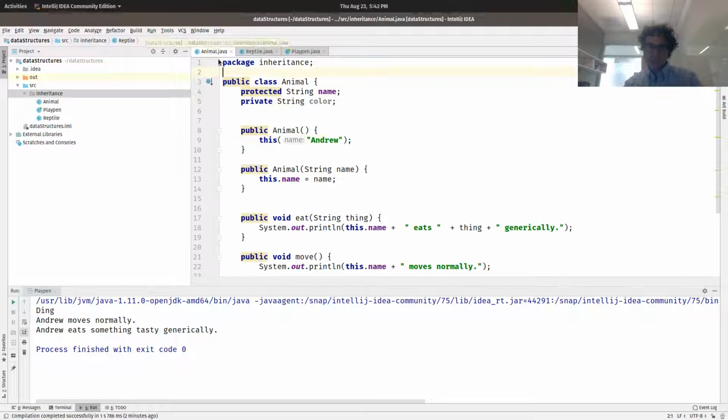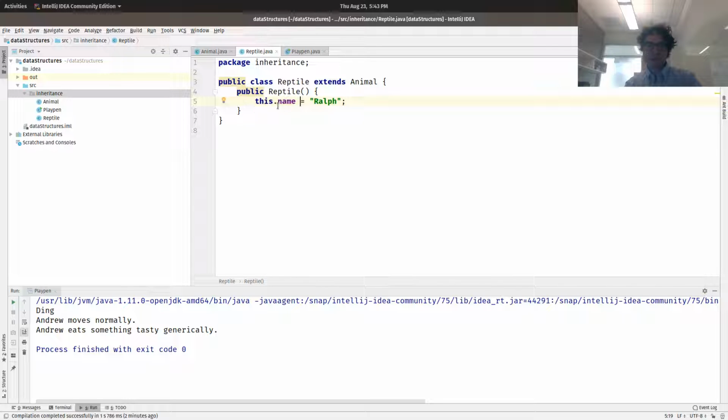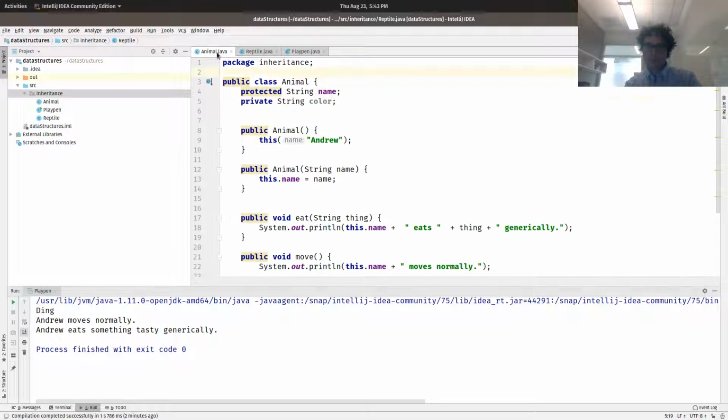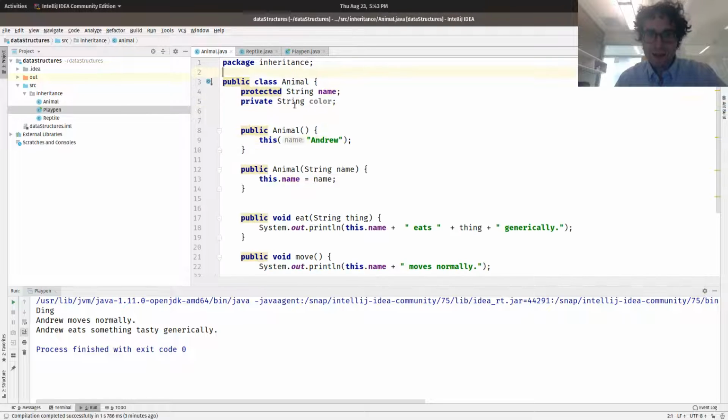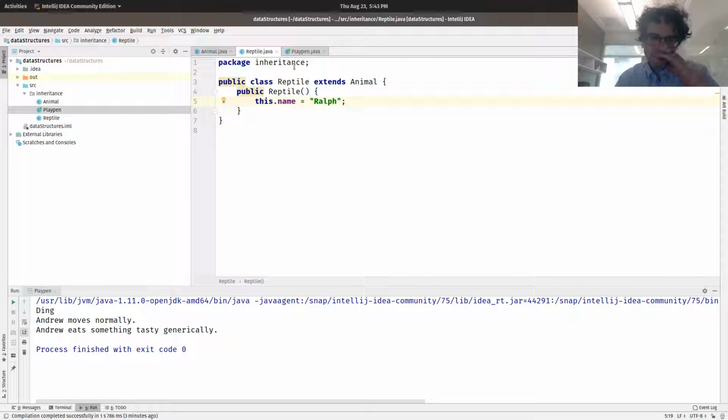So protected is kind of like private, but it also allows my children to access this variable. In addition, it also allows anybody in the package to access it. So Playpen can now access r.name. Everybody in the package, and anybody who's a subclass of mine, doesn't have to be in the same package, can now access that. So big change.